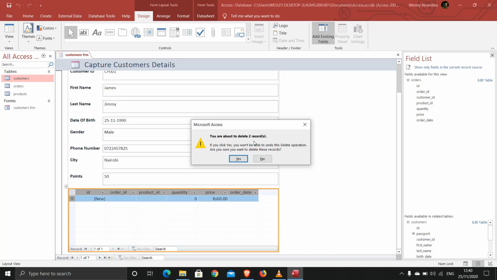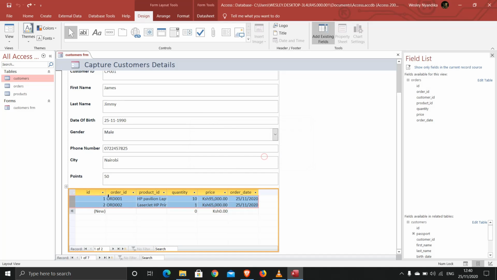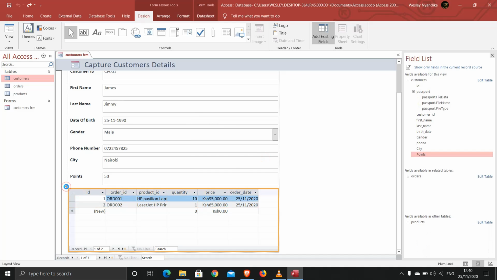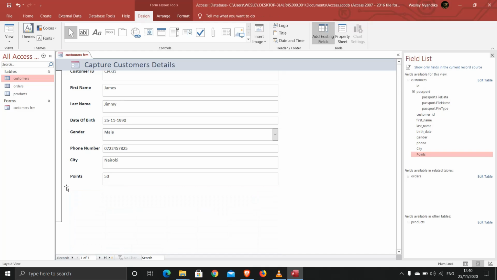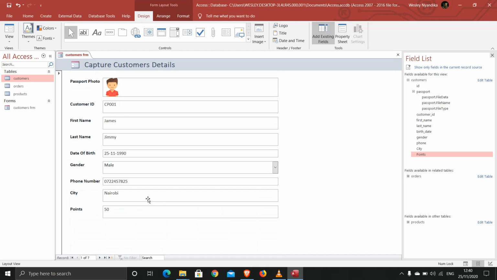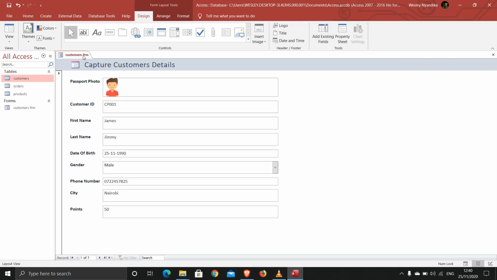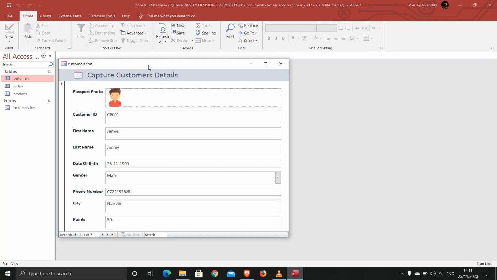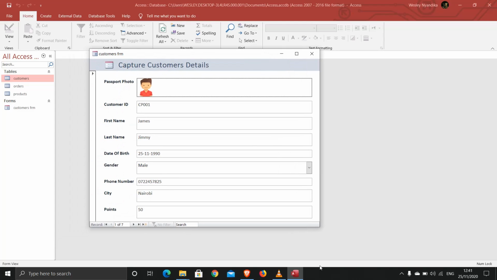It will ask you what you want to do, so select this table and click delete, and you can see the table that is linked to is gone. Now save that, and if you go back to form view, now you have a nice small form without all those other items, and you can see the navigation down here.